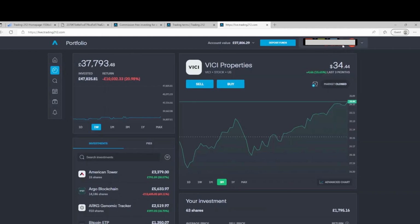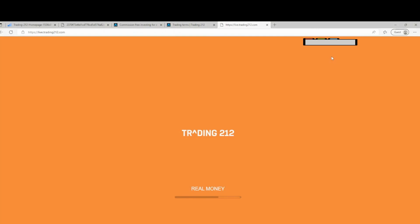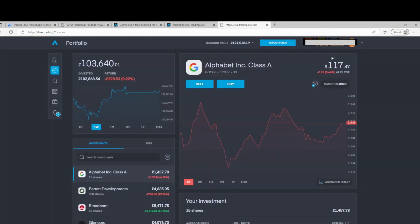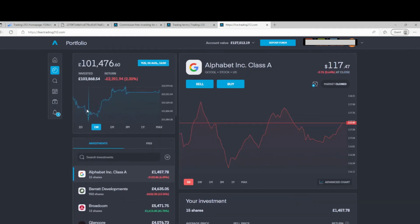And if you come up to the top right bar, I've obviously hidden my name because this comes up with your email address here. But you can switch between the Invest and ISA accounts and CFD if you really want to. That's there as well. So you can just switch from ISA to Invest quite easily. So then it's now in my Invest account, and you get the same layout, obviously different holdings and a different portfolio value and everything. So it is separate accounts, but just under a separate tab.